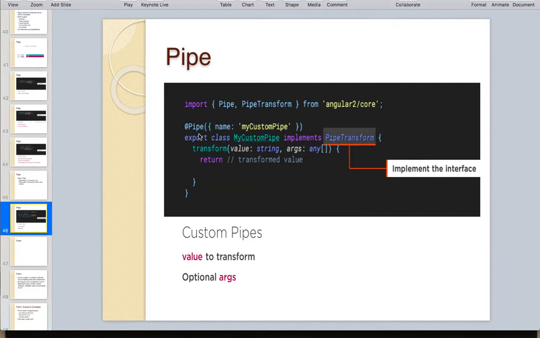You'll notice that once you have to create a pipe, this becomes @Pipe instead of @Component or @Injectable. Now pipes are things that usually implement the PipeTransform interface, and we'll see some examples when we get down to code.